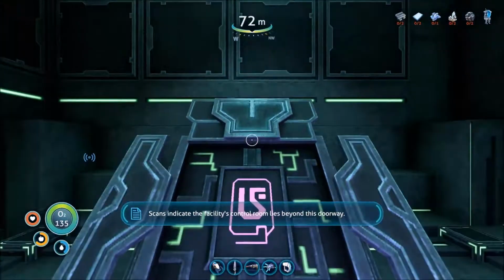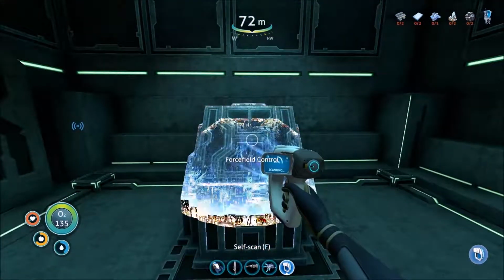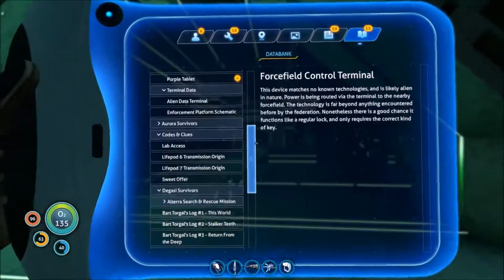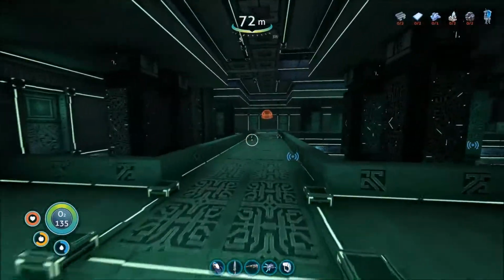Scans indicate the facility's control room lies beyond this doorway. Just realized I haven't scanned these yet. Force field control. This device matches known technologies and is likely alien in nature. Power is being routed via the internal to a nearby force field. The technology is far beyond anything encountered before by the Federation. Nonetheless, there is a good chance it functions like a regular lock and only requires the correct kind of key. Yes, we've discovered that.